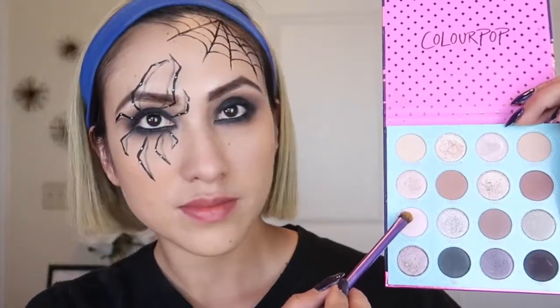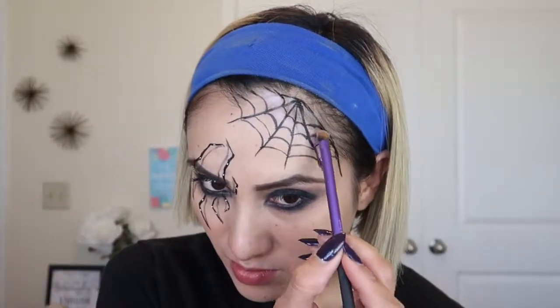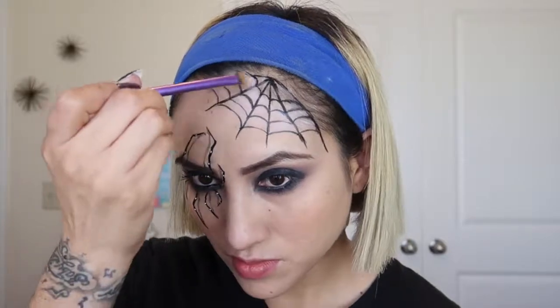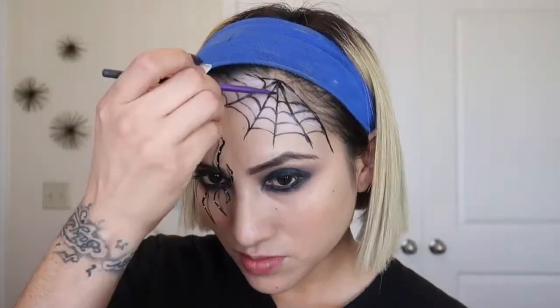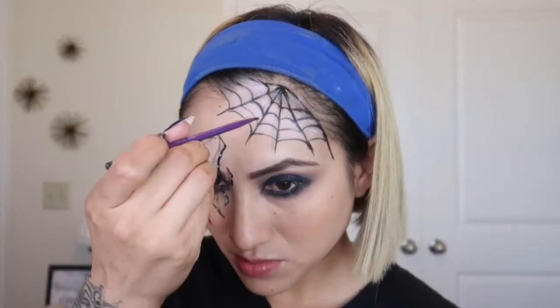With this pink color I'm going to fill in the little holes — it's a very light pink so it looks more like white. I use this to shade in all the little holes to give it that web effect. Then I'm also going to go back with the same black eyeliner to create another shadow for the spider web as well.